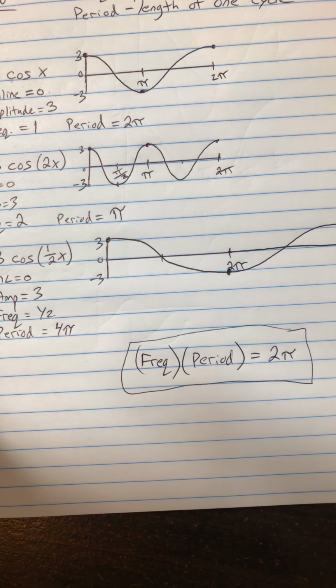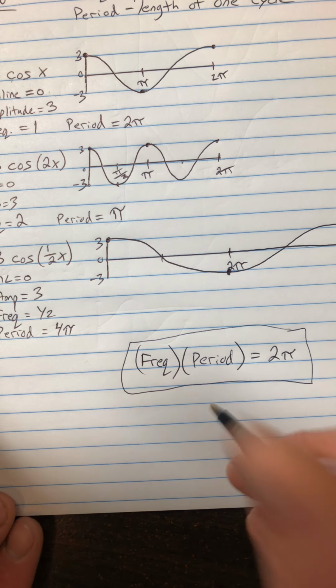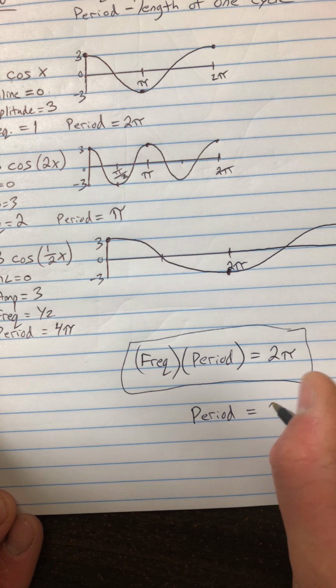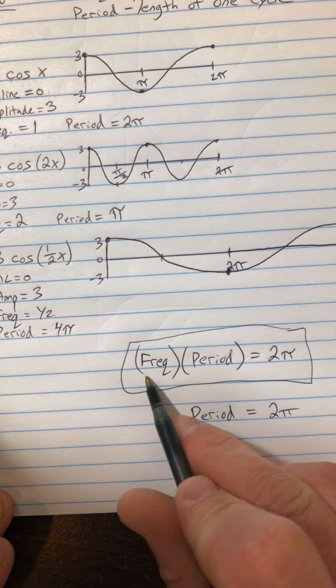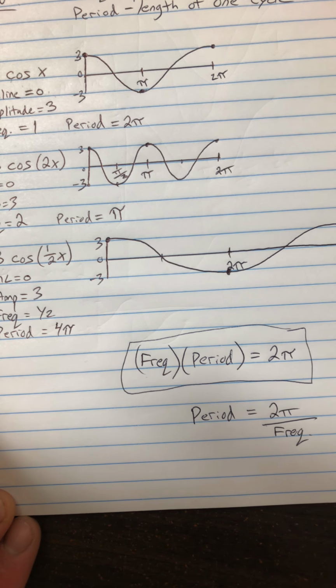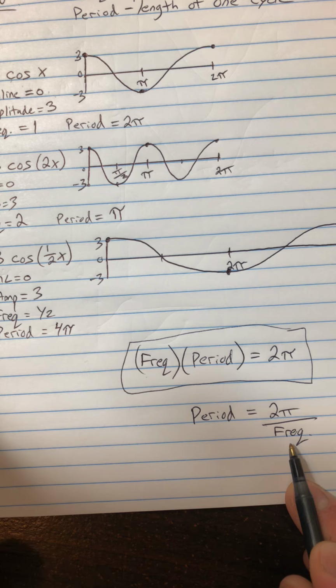Usually you don't want to just have it this way. You're trying to solve for one of these, all right? Trying to solve for the period usually. If you've done delta math, yeah, there's lots of those on there. The period is 2 pi. How would you solve for it? Just divide by frequency, right? Divide by the frequency. Again, they call the frequency B sometimes, depending on what book you're looking at.